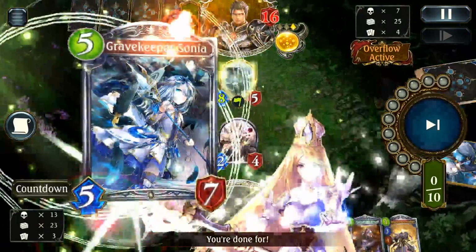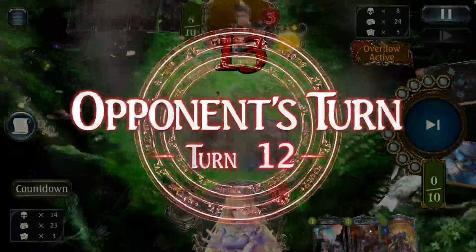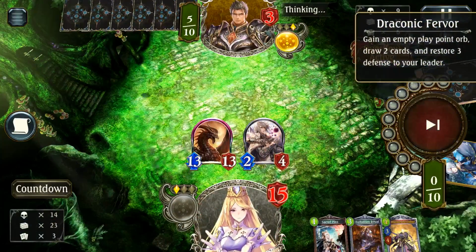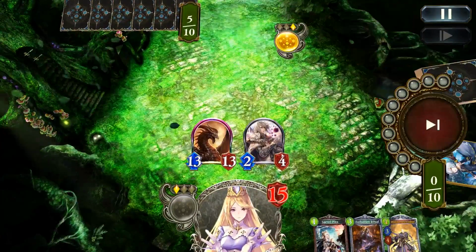I played the Radiance Angel, drawing the Gravekeeper, which can evolve to 5, dealing with the Rahab, and then dealing 13 to face, which is more than enough damage to pretty much put me in a spot where I can win. There's no one else I'd rather lose to. And that ends up closing out that game quite nicely.